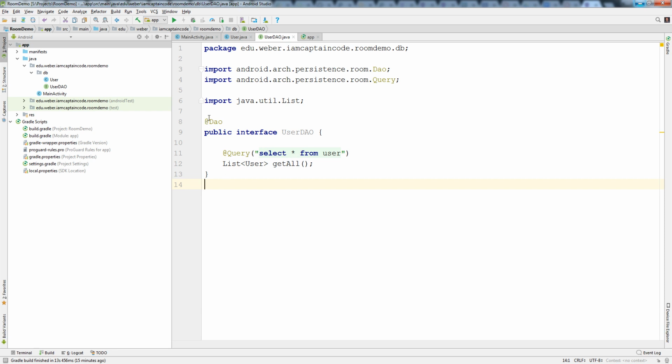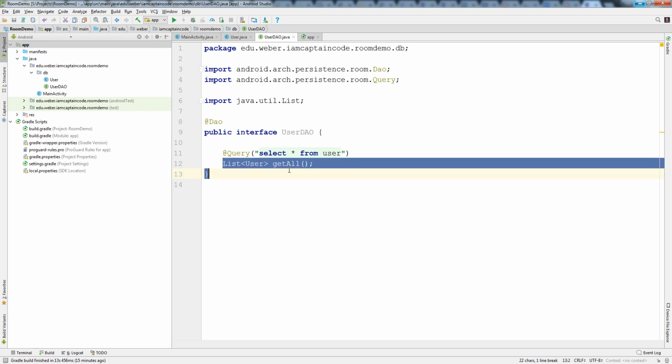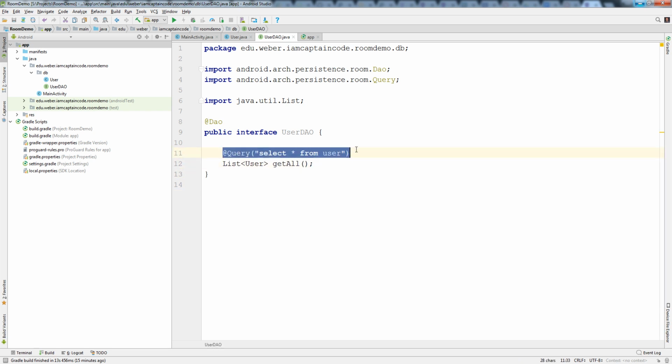So now, though, DAO will know that this method needs to run a query in the background to select those things, build instances now of those user objects, and return them to me in a list form. All of that information can be inferred here, and all of the necessary code to connect those pieces and run it will be written for you. You don't have to do jack squat beyond that.